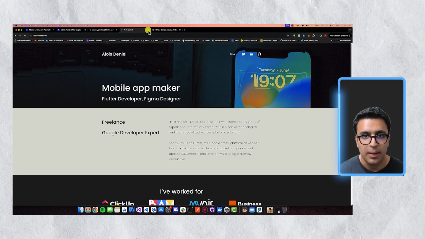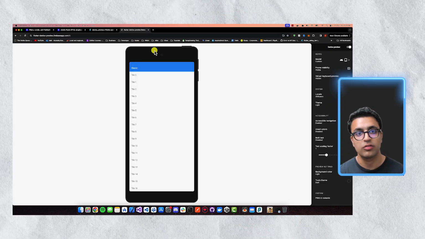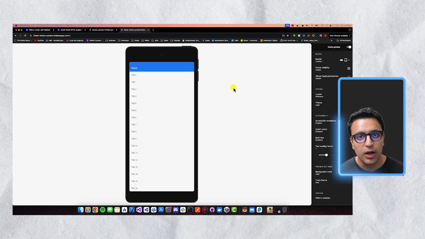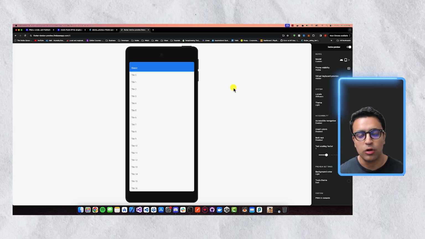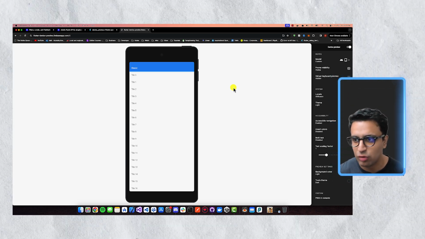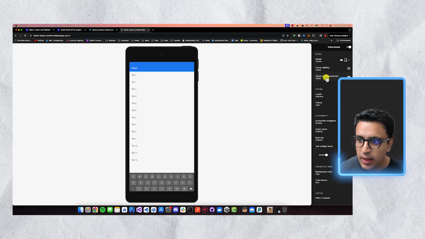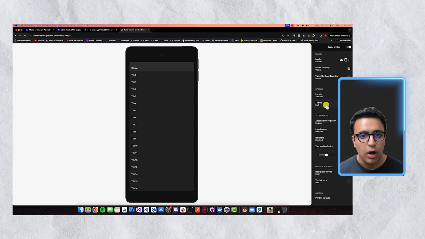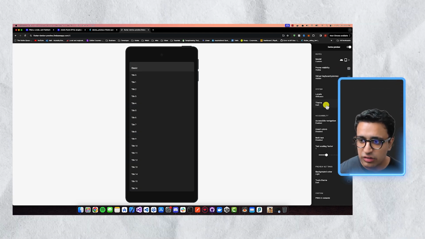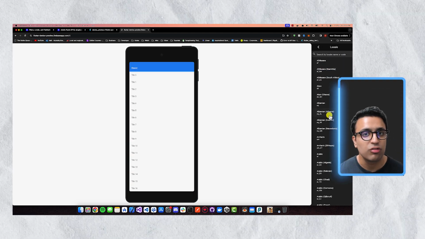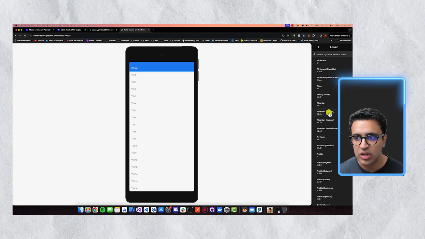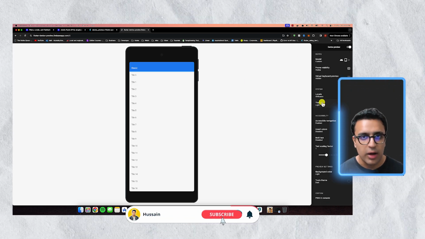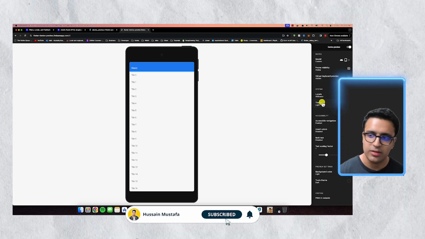So with that said, we can come back and take a look at some of the other functionality that the Device Preview package provides us. If you'd like to, for example, take a look at what happens if the keyboard on screen pops up and how your UI reacts, you can just quickly do that from here. Besides this, you can take a look at what happens if the theme of the device changes, and how the theming within your application changes. You can test for locale changes. So if the locale of your device changes, how do those locale changes get reflected on the device, if your application supports localization.